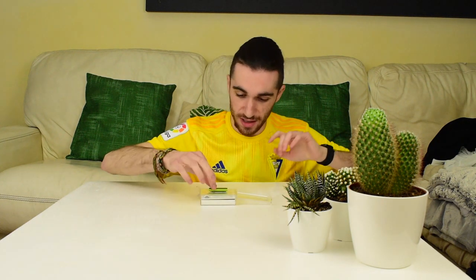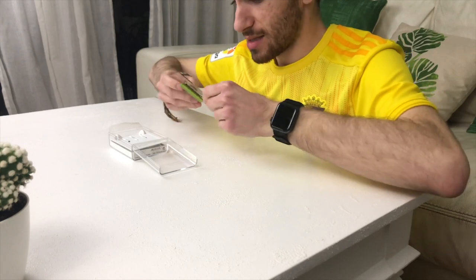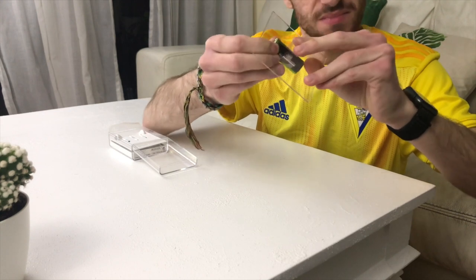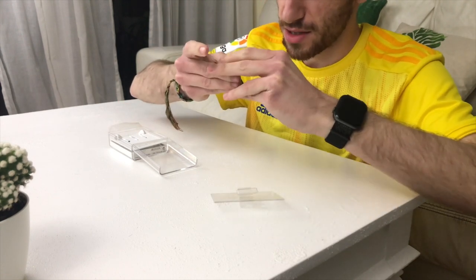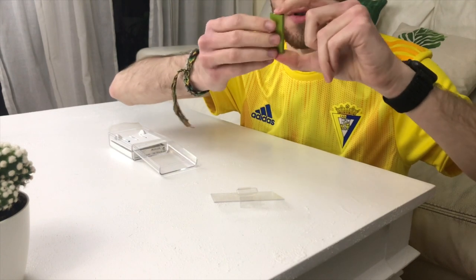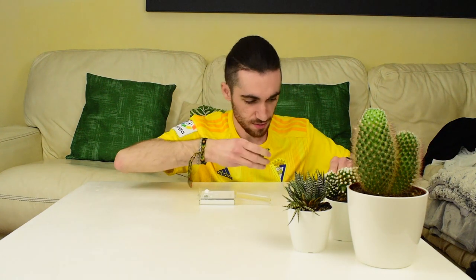So first you remove the outer wrap, which I already removed. Then you open it and you can see the iPod itself. It was released in quite a few colors, and this one is lime green or whatever it's called. To remove it there are two slabs and you just pull them — pull through one and another. It's a little bit scratched at the back. You have the Apple logo there, nothing at the front, and a clip to attach it to your shirt. It's very nice, and we'll see this more in depth later.